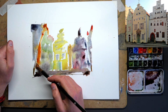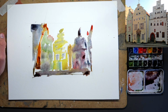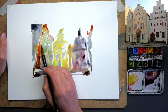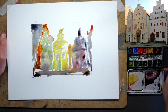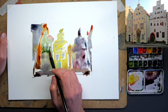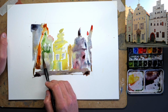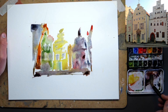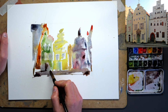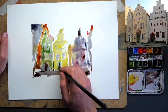So here's a bit of, initially, Scarlet Lake, just to enhance that orange, combined with a bit of Perylene Violet. Now, some people I know get a bit frustrated if I'm not really clear about the colours I'm using. The reason it's sometimes difficult in this style is, I start with a few colours, but then I just look at my palette. So in this dark mix I'm using, I know there must be some indigo, there's probably some perylene violet, there's probably some sepia, there's probably loads of other stuff as well.